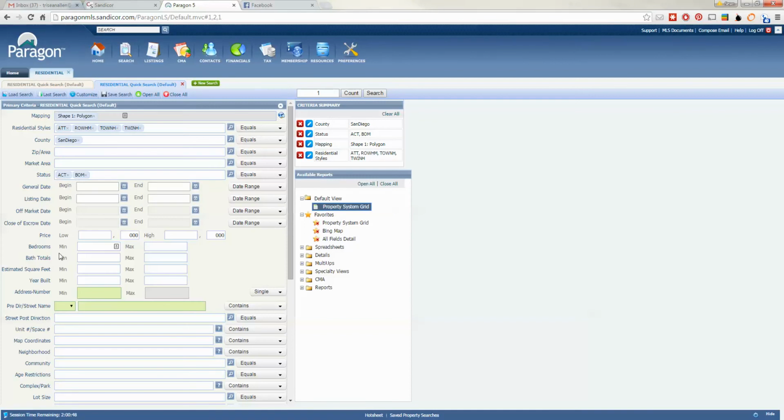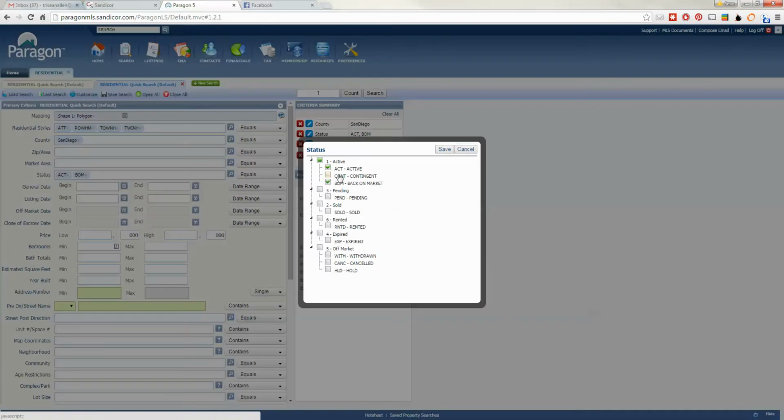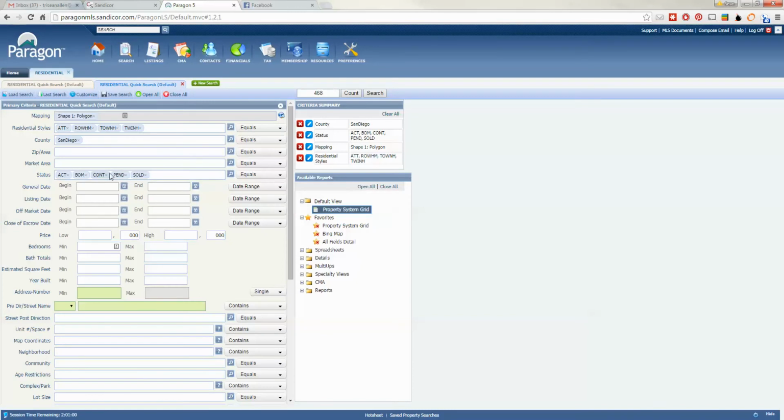Next thing I do is I go down to price. And again, we want to start generic and then work our way up. Let me back up. Status. If we're just looking for actives, we'll look at all the actives. Say we're doing a CMA, we also want to know values as well. So we'll click on pending and sold. Save that as our criteria. Close of escrow date.